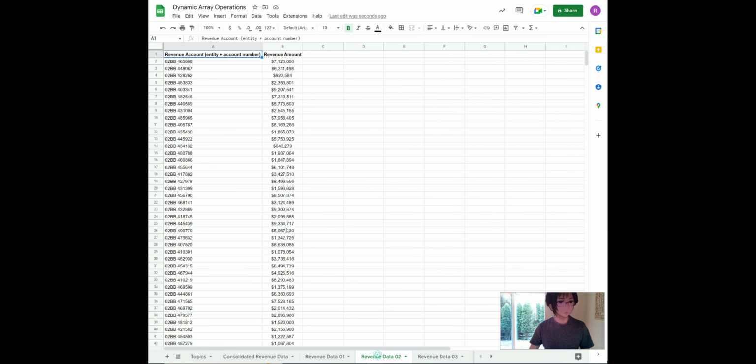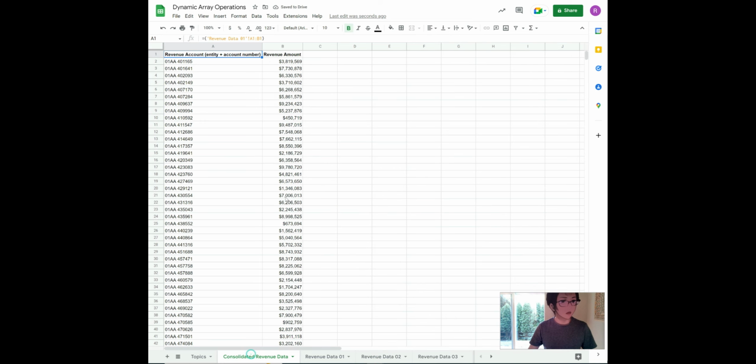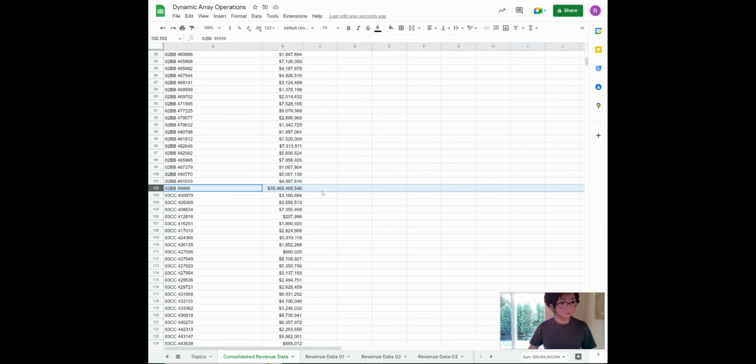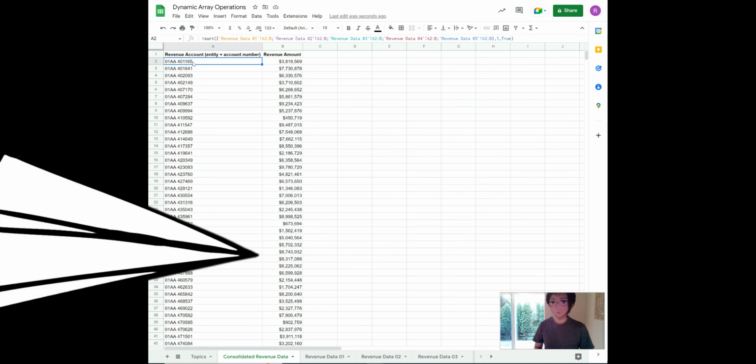So for example, if we add a record for entity number 2 here, and let's make a huge number, the consolidation tab should automatically add that record within this tab. See, so this is basically the power of array operations. It can automatically update the consolidation for you.